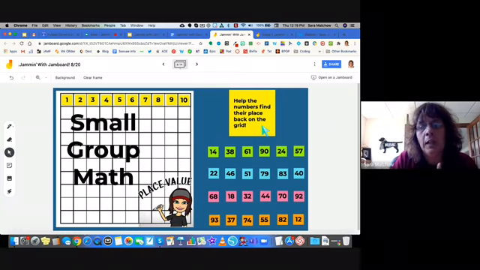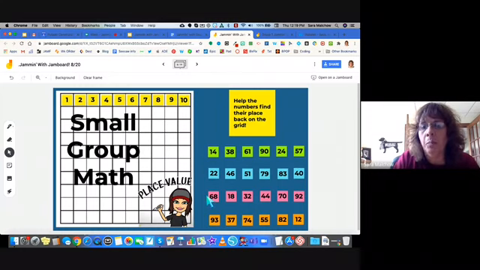You'll notice that each of my numbers over here are, again, sticky notes. I've just resized them, but I've also color coded them. So I have this set up for a small group math assignment where each student's going to have a color that they're going to work with. So Susie's going to work with the green, Joe's going to work with the blue, etc. They can now drag and drop.